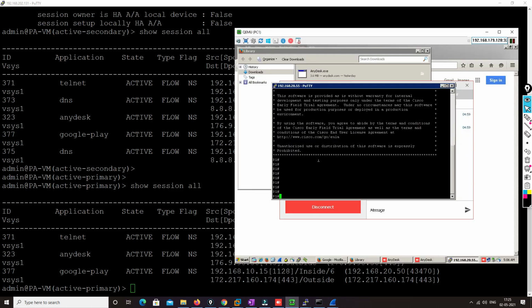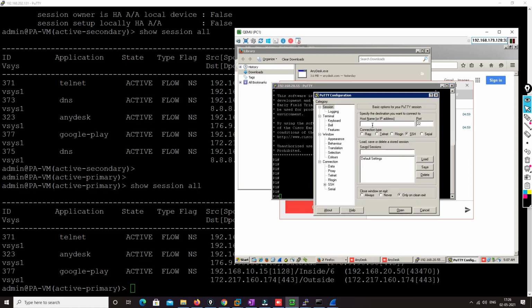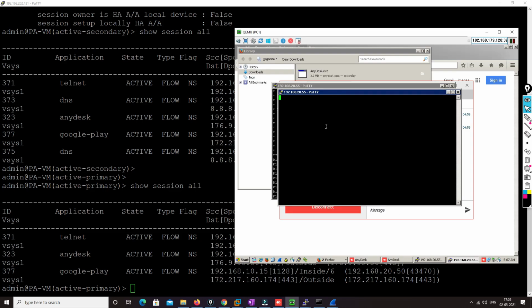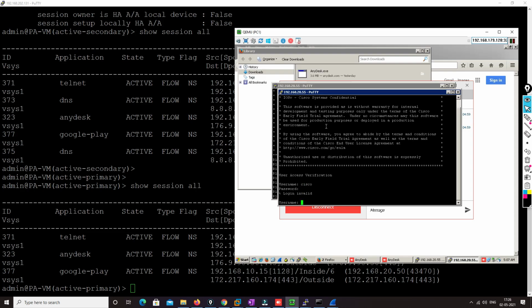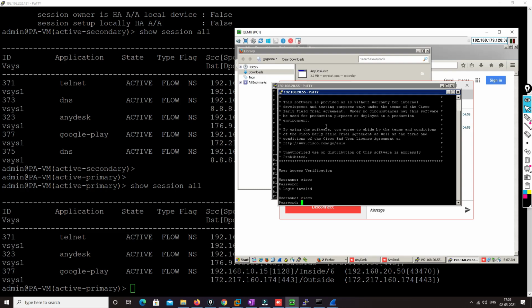Now let's say I initiate a new telnet connection towards that particular router, what exactly happens? So 192.168.20.55, on telnet. Okay, so we have entered Cisco and Cisco.